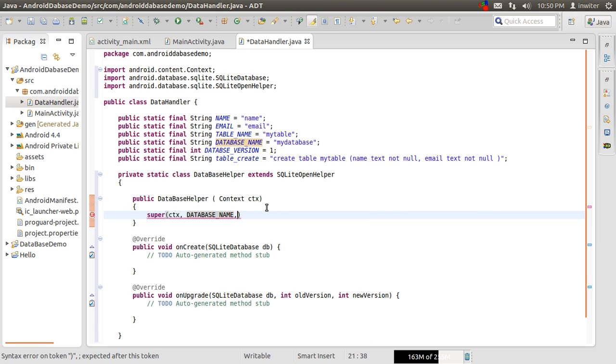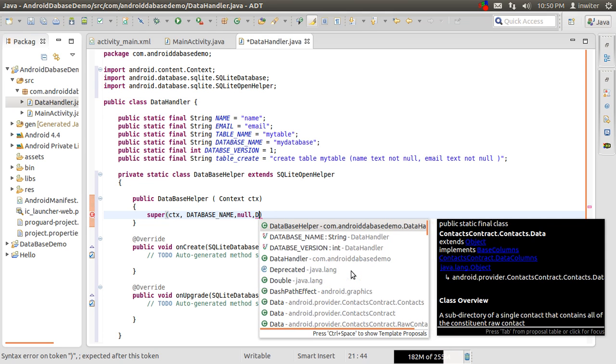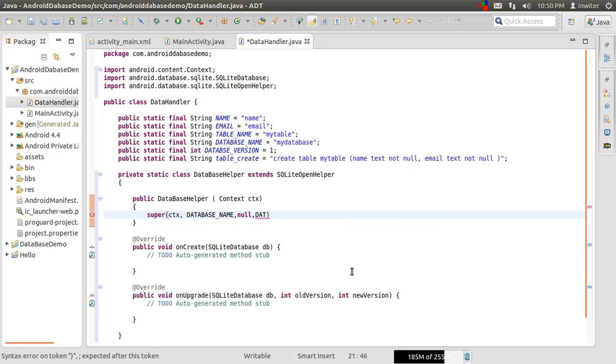We have already declared at top database name is my database. Third one is null, and fourth one is database version. This one.